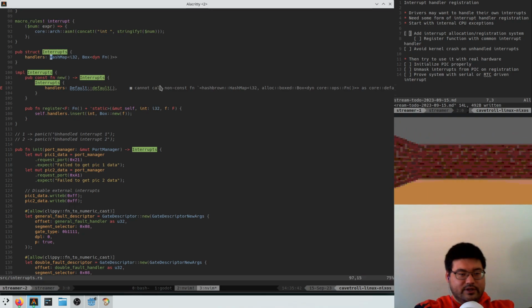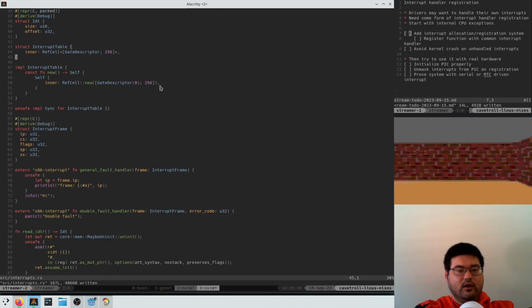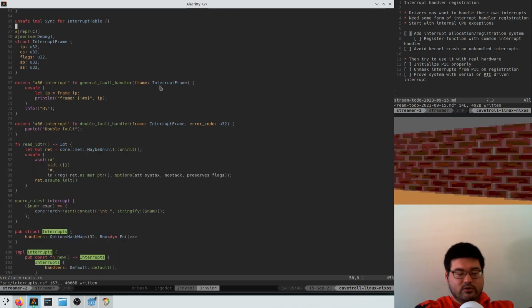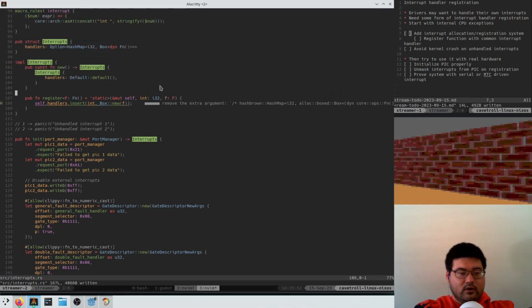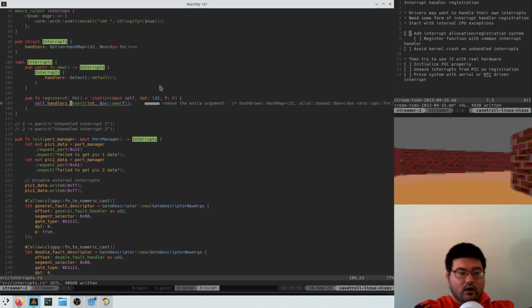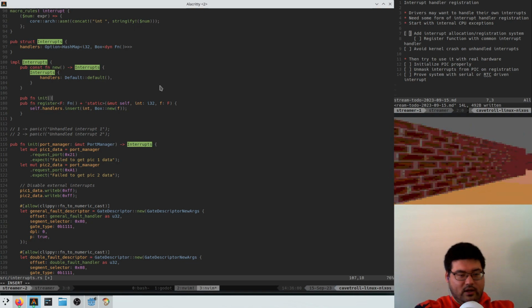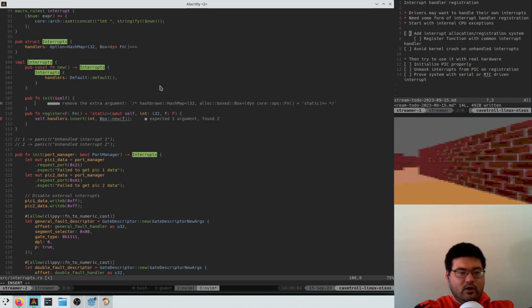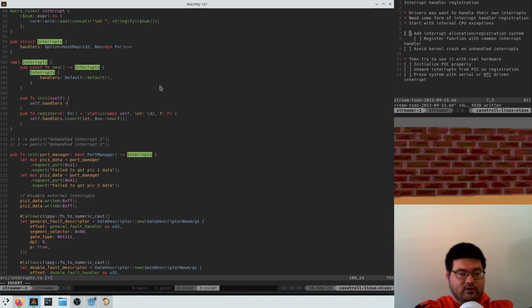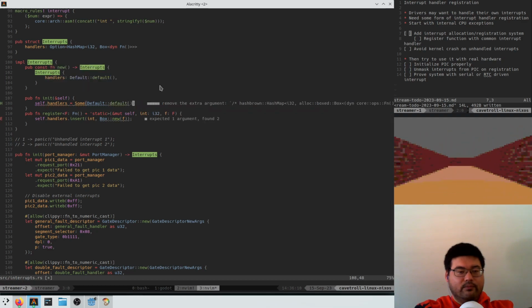So maybe what I'll do is I'll make this an option in here to make external usage more straightforward. And here we'll make an init function. And we'll say self.handlers equals some default, right?